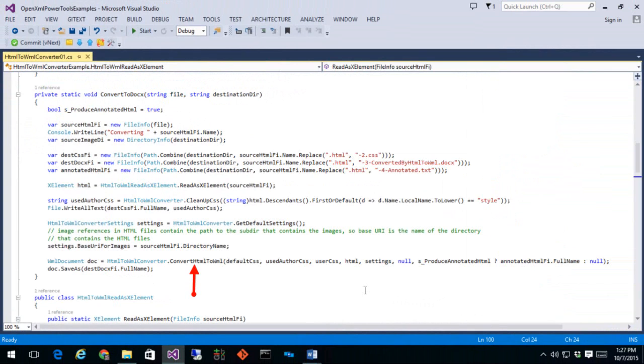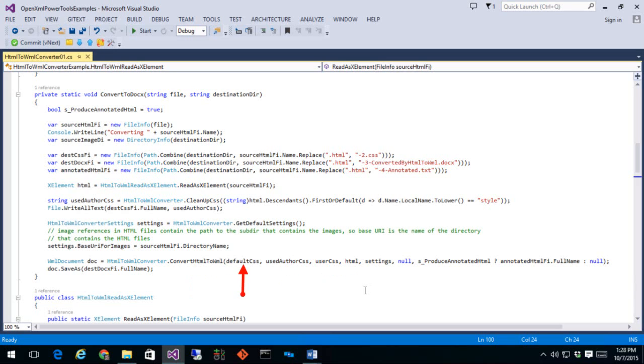Let's go back and look at this call into the HtmlToWml converter again. We can see that we pass in 3 different pieces of CSS. There is the default CSS. This is the CSS that, for instance, every browser will apply to HTML.